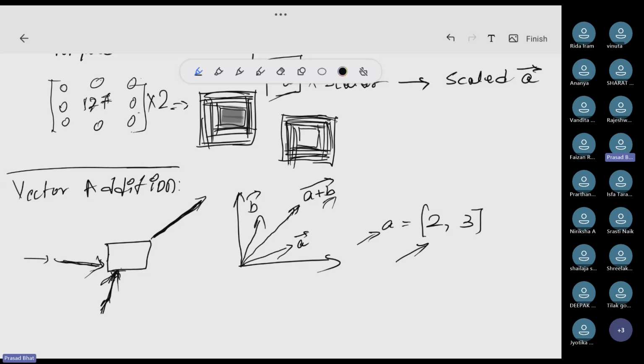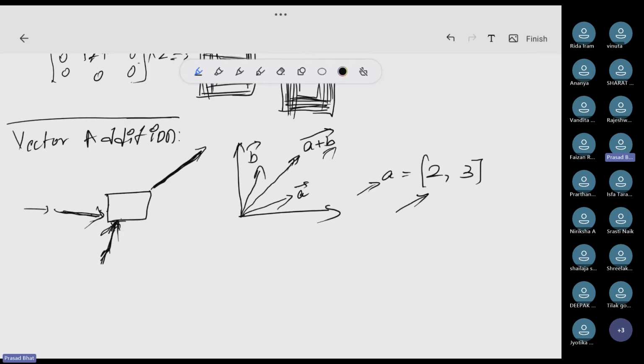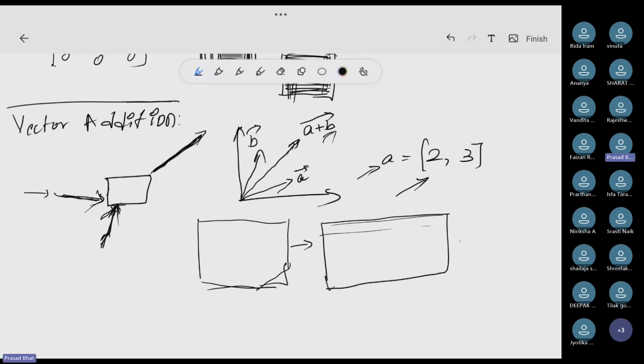Do you want me to show an image or something, or can you visualize it? Then if I subtract that particular picture, addition and subtraction are almost similar, right, with a negative sign. So if I subtract that picture with another picture that contains only the white noise, then what is going to happen? That particular white noise is removed and whatever is left out is the actual image, right? Makes sense? That is one of the examples for use of vector addition and subtraction.